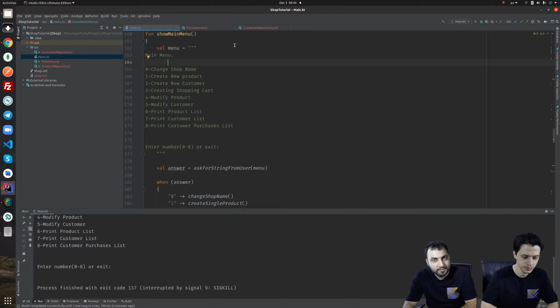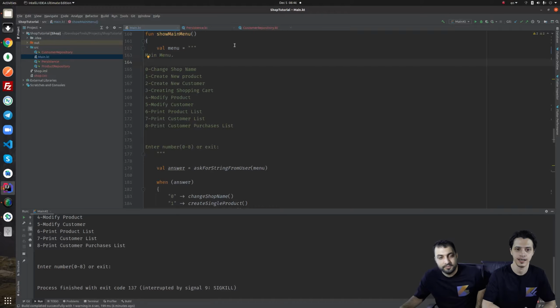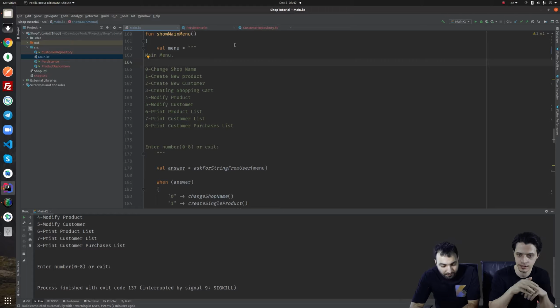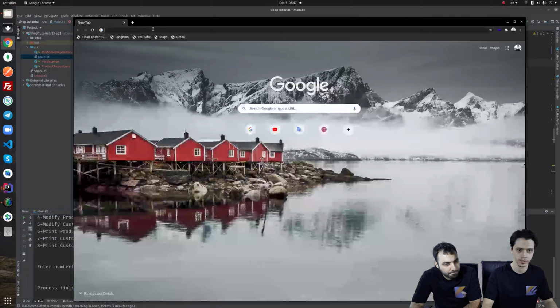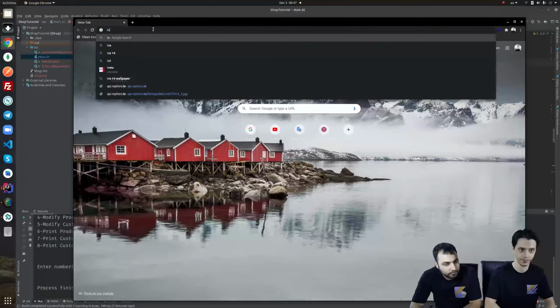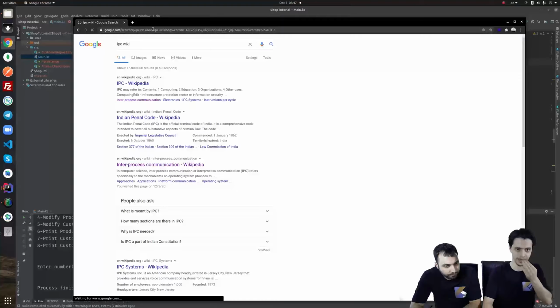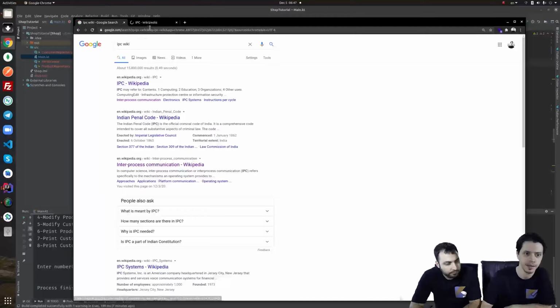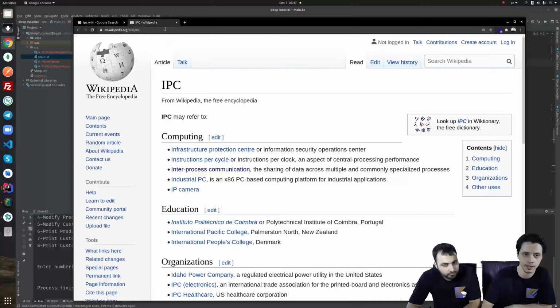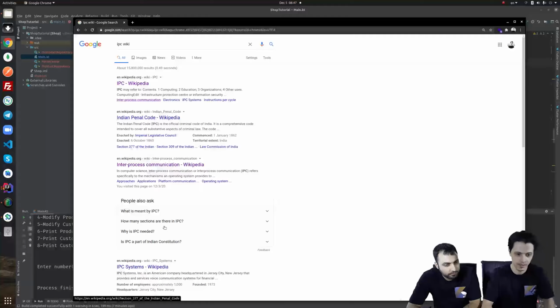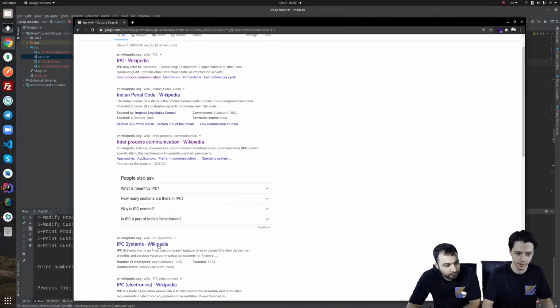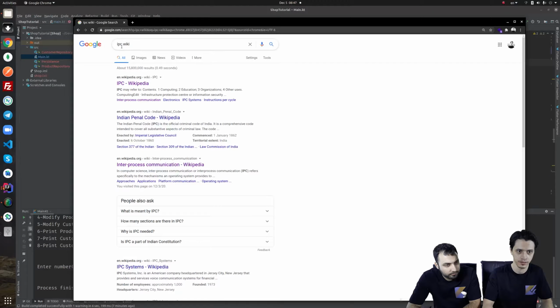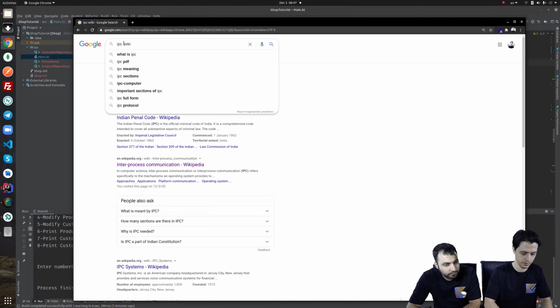So we want to talk about the ways that it is possible for two processes to connect to each other and pass data to each other. Let me show you this post on Wikipedia.